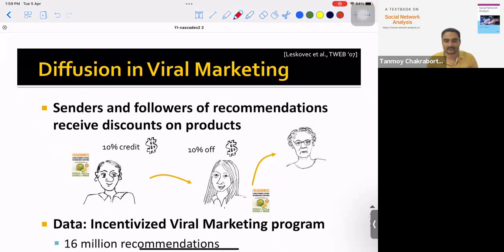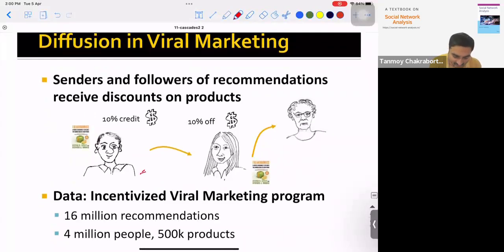Basically, it says that, okay, if you refer this product to somebody, right, or if you influence somebody to subscribe to certain channel or certain scheme, right, you will get this amount of credit, and whosoever has subscribed, he or she will also get the equal amount of credit. Referral service is everywhere. This is an example of viral marketing, right? So you see here that, okay, if you influence this lady to buy this book, you will get a 10% credit, and that lady will also get a 10% credit. Okay, and this will go on and on, right?